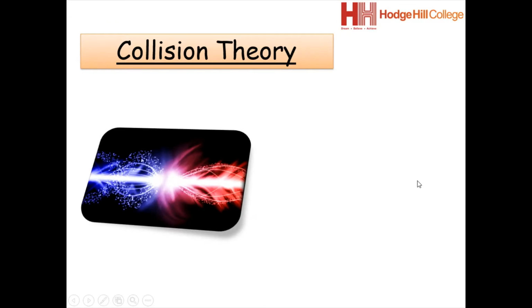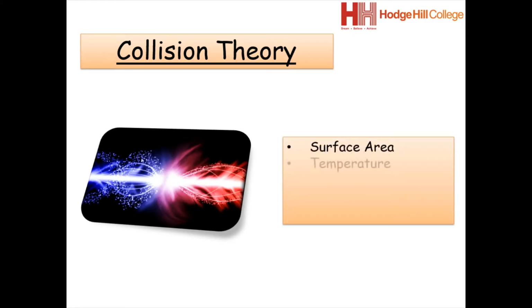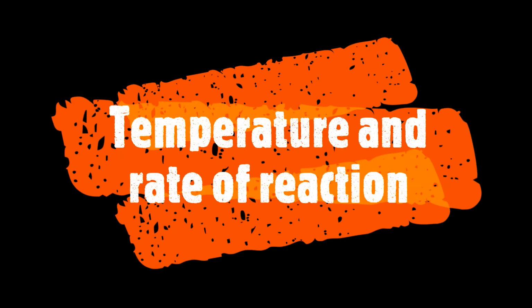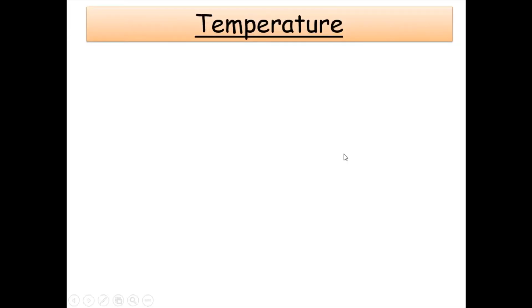You'll be asked short answer questions where you'd probably have to come up with the names of the 5 factors that affect rate of reaction. So you need to learn these off by heart. The first one is surface area, then temperature, catalysts, concentration, and pressure. I'll show you how each of these affect rate of reaction. Over the next few lessons, we'll go through some of the practicals to do with these factors, but we'll get the theory done in this session.